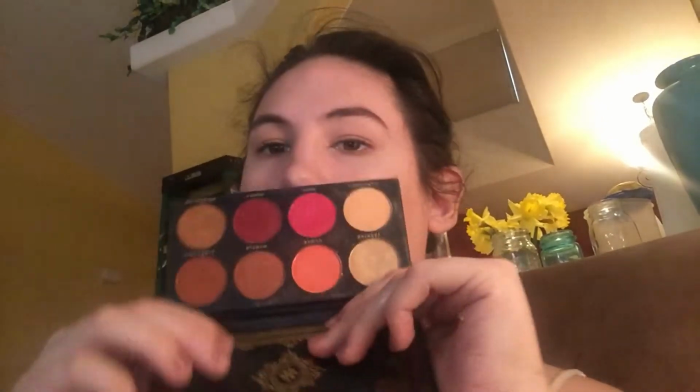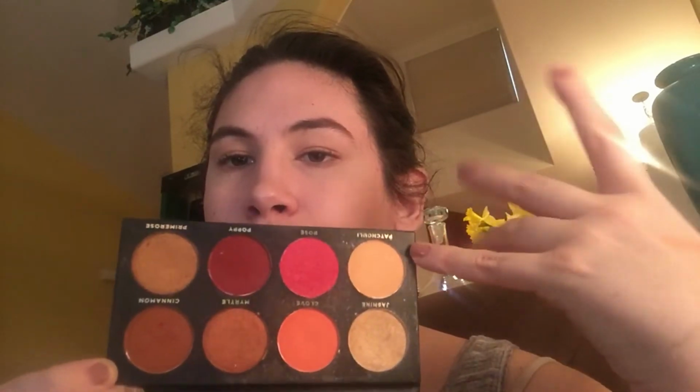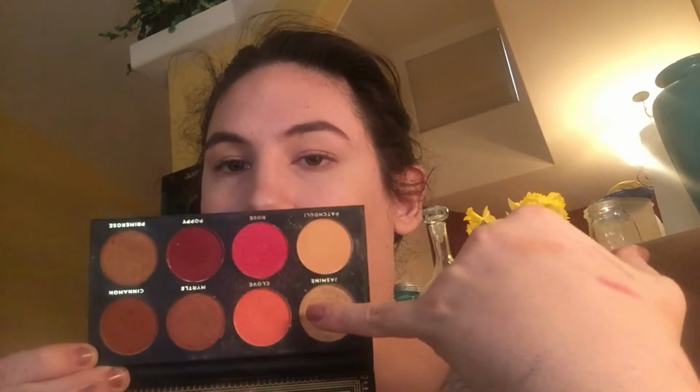So we're going to be using this palette right here, which is the Ace Beauty Grandiose palette, which is super cute. First of all, the palette, what are they called, the shadow sizes, it just draws me to it. And I love these pinky shades in here. But I don't know what kind of look I want to do.